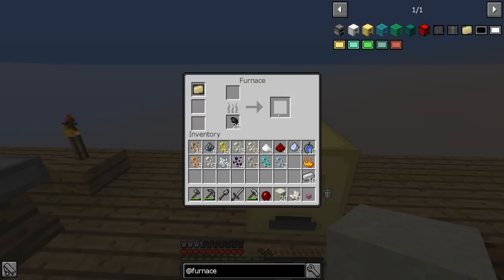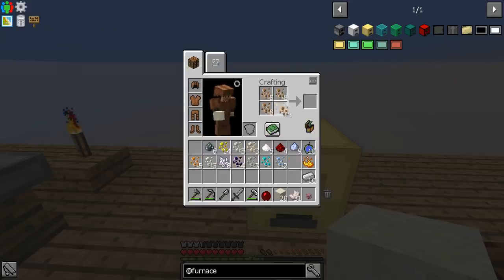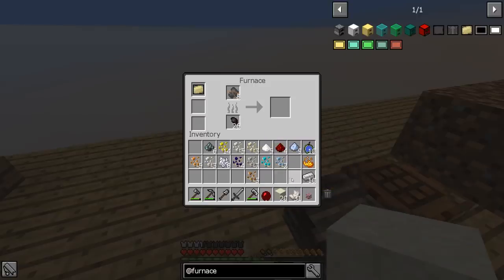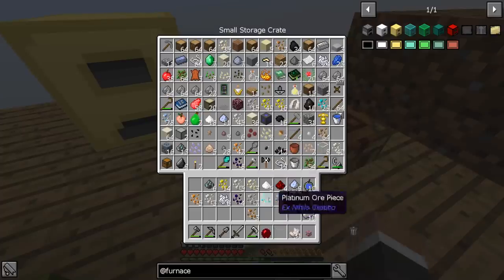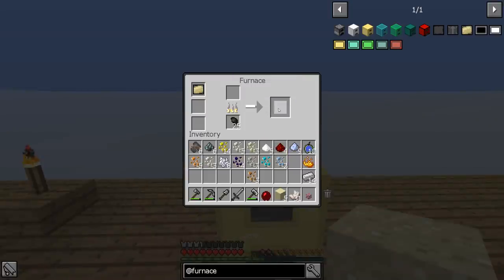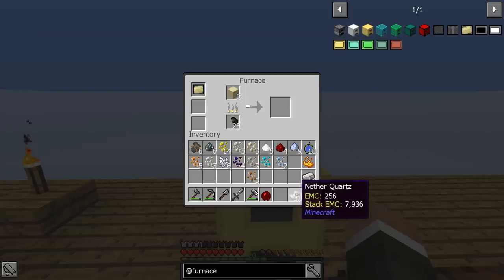So we throw this in here and then now we can just double. So 8 chunks get to 16 iron. Nice. Oh, that's so cool. It says ore processing upgrade, but then it says doubles furnace results. Does that work with anything? If I put glass in here, does it double my glass output? If so, it's even better than ore doubling, right?